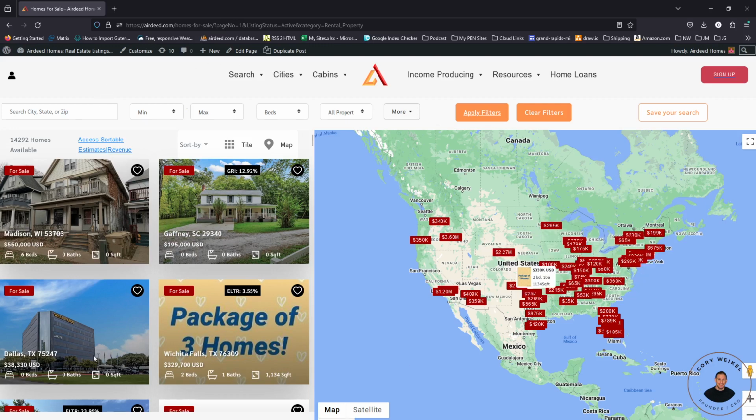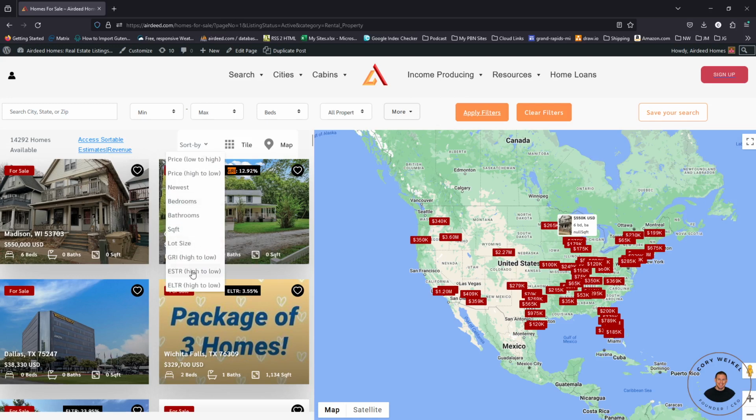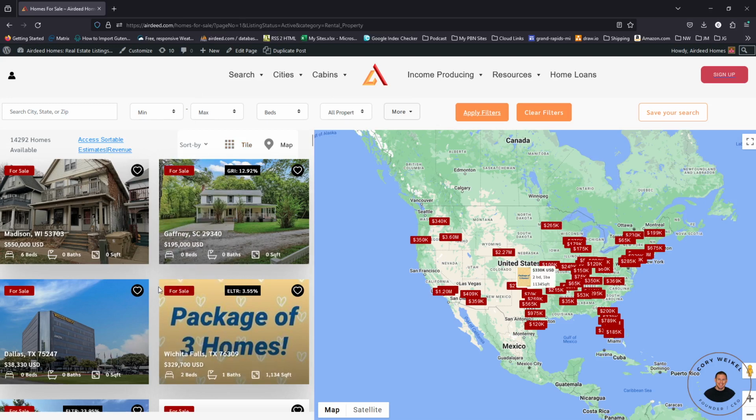The general public can get access to the map, but they don't have access to our gross revenues, our estimates for short term or long term, and they can't do the sorting by either the gross revenue, short term or long term. So if you are a non-member, you could use this to identify tenant occupied, and then you'd have to do the work from there to get the revenues or get estimates and all that fun stuff.